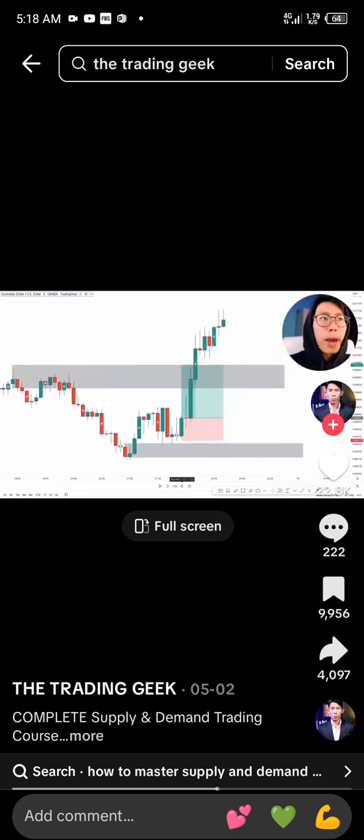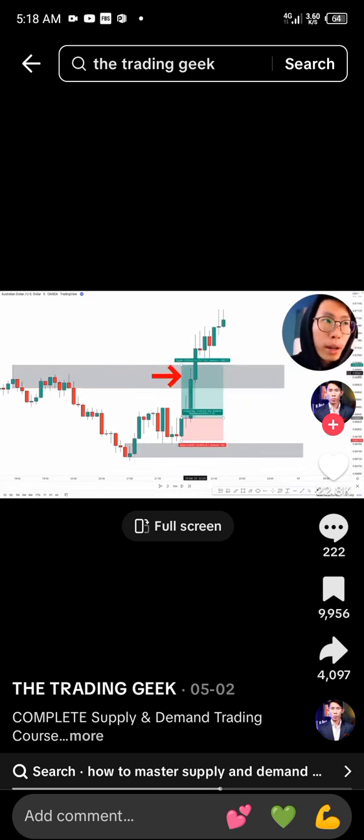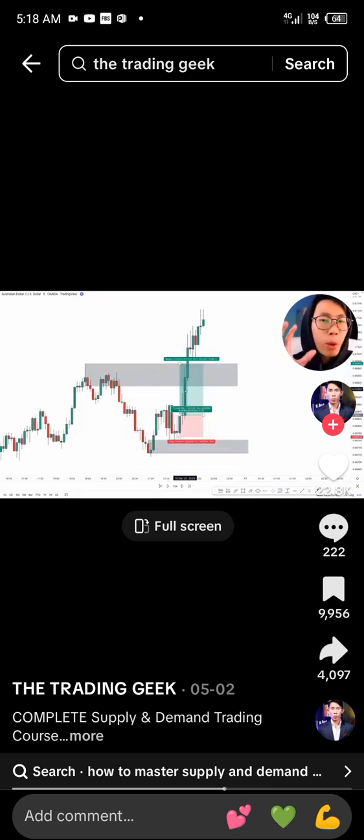Price went up and smashed our take profit. I want you to look at what price did when it came up to this supply area that we have drawn here. It gave us one wick right here, this upper wick, which shows us that there were sellers at this point in time pushing the price down, but the buyers are way too strong. That is exactly why price continued to go up even further. Literally just rinse and repeat this strategy.